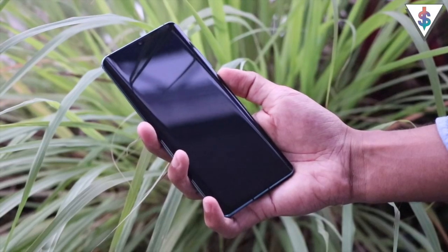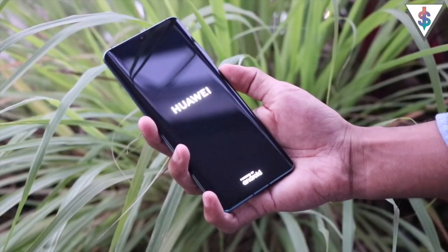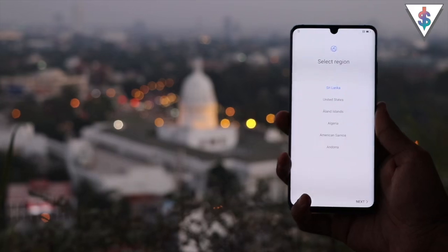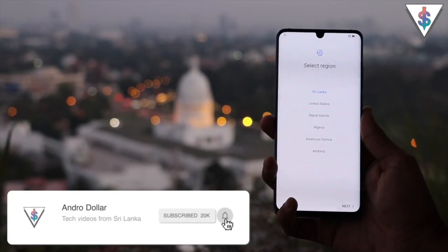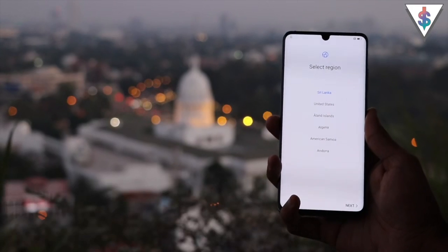Now that the device is free, let's go ahead and power it on for the very first time. That's it for the unboxing of the Huawei P30 Pro, but now I have to go ahead and set this device up. But I won't be doing that in this video.